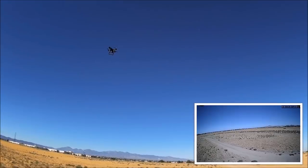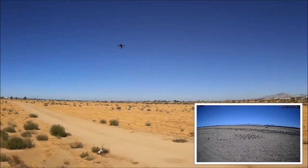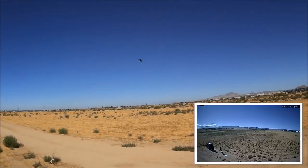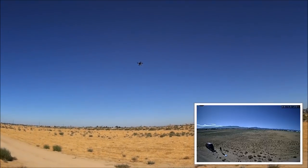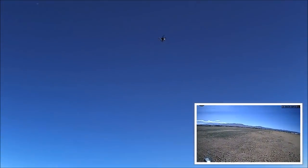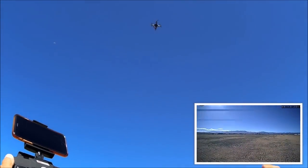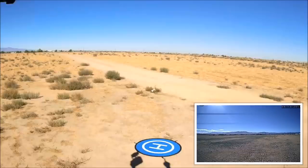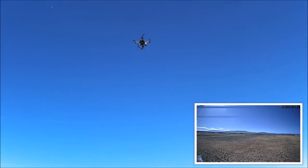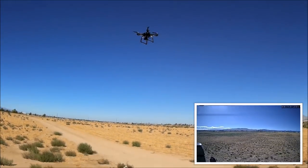Okay, now there is a low voltage return to home. That is the functionality that we're gonna test next, is 10% of battery life and it will initiate a return to home. It is doing it right now, guys. As you saw, it just rose up in altitude and it is right on top of the landing pad. Nice. So this is the low voltage return to home.